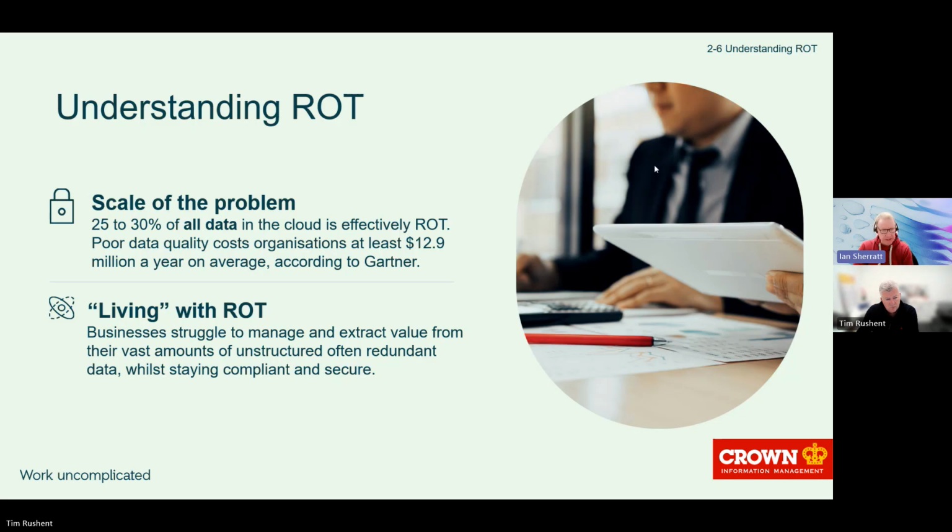Multiple copies of data often exist, so you'll have the same data time and time again in different silos within the organization. And then finally, of course, there is the category of naughty, which is data that just shouldn't be on the network at all, and definitely wouldn't be welcomed by most senior leaders.